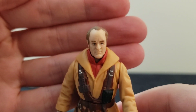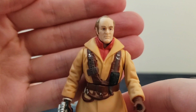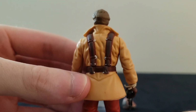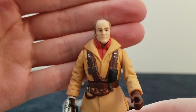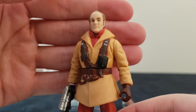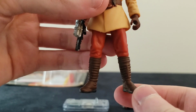Like I said, I think that head sculpt is pretty spot on. It's definitely quality that holds up well even in 2024, I think. The paint apps are spot on, very crisp, and the sculpting work is great. Looks really good. As for the rest of his outfit, it looks kind of reminiscent of a fighter pilot, the way the jacket is here, and all his gear. He has the red pants and then the brownish red boots.